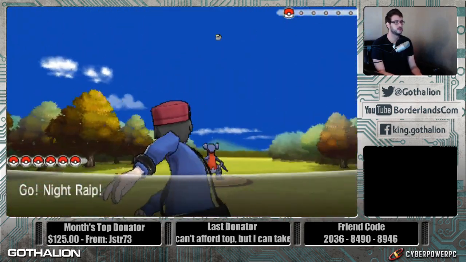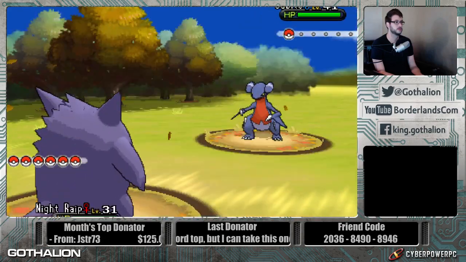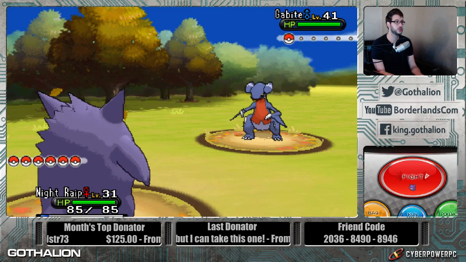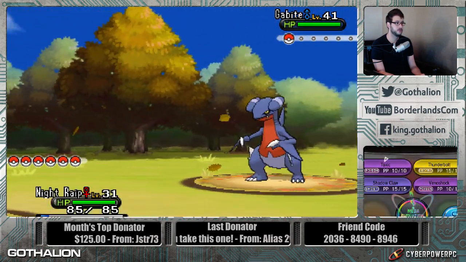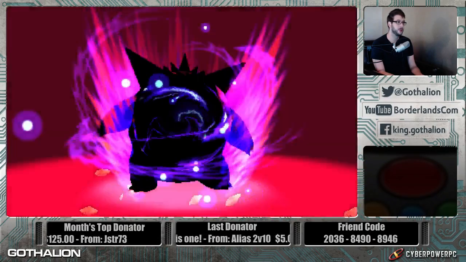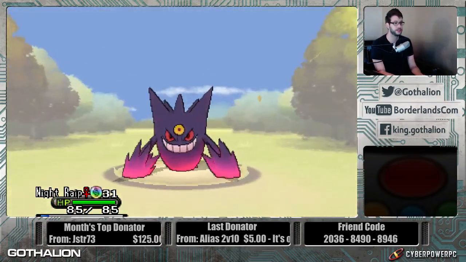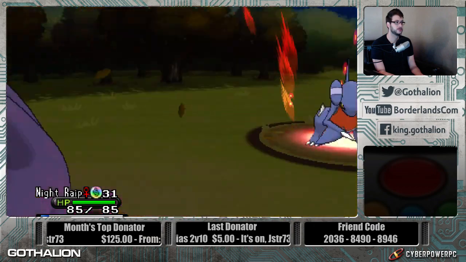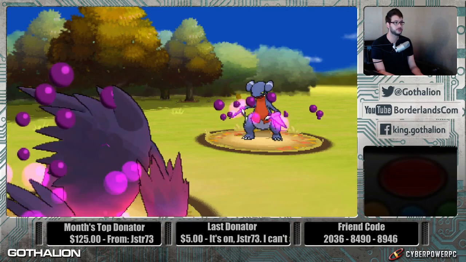What are you? Gabite. You look like a Dragon. Or are you poison? You're purple, so you might be poison. Anything that's purple is a poison Pokemon. Oh, you're super almost dead, aren't you?